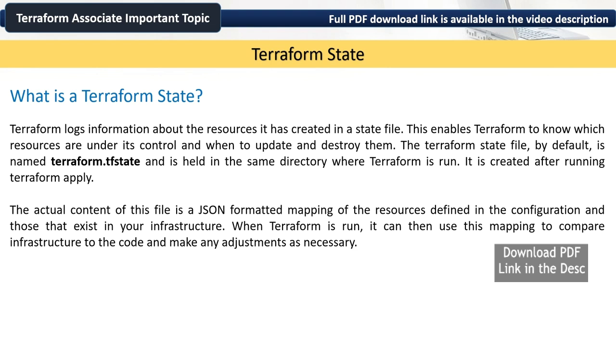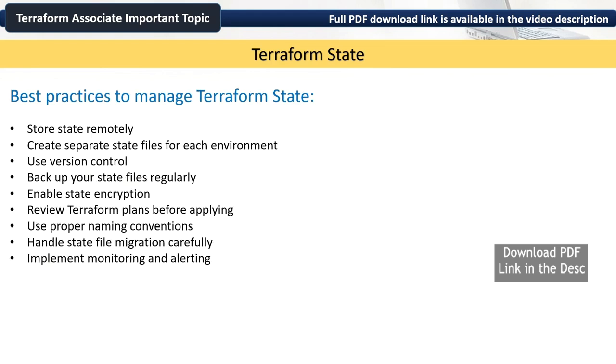When Terraform is run, it can then use this mapping to compare infrastructure to the code and make any adjustments as necessary.